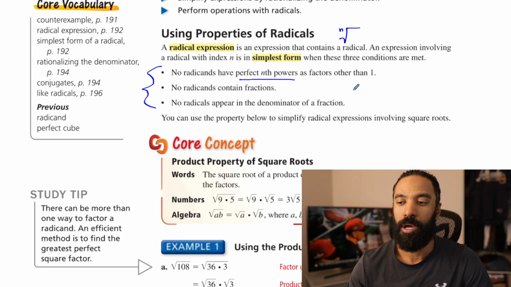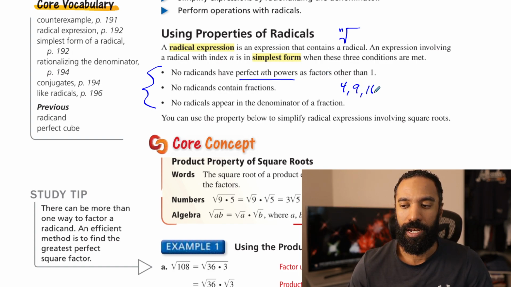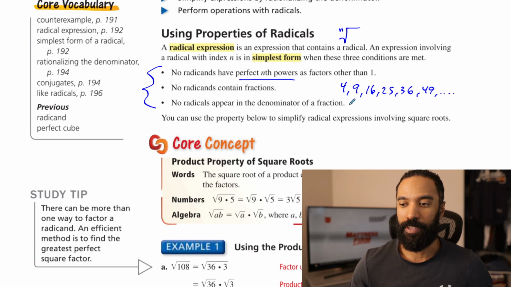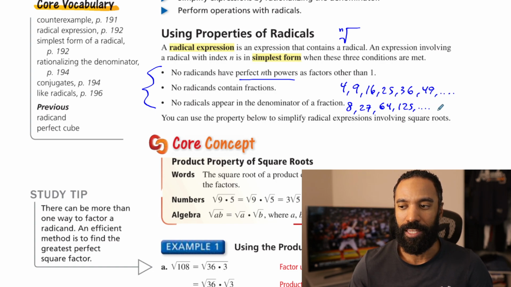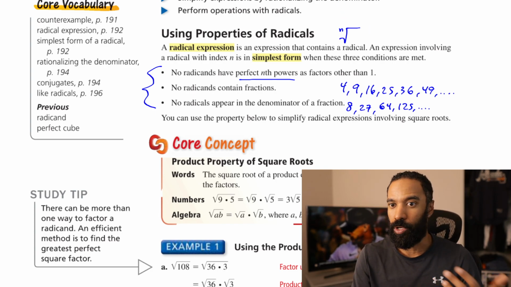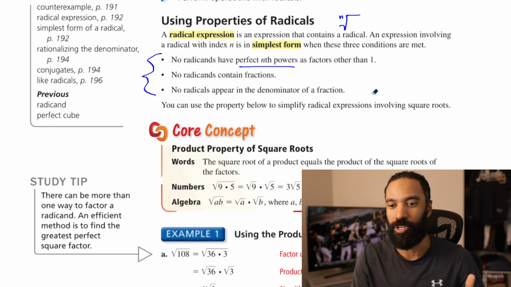For example, perfect squares, and you should know these from quadratics, are 4, 9, 16, 25, 36, 49. Perfect cubes: 2 cubed is 8, 3 cubed is 27, 4 cubed is 64, 5 cubed is 125. We're going to have to know those. I'll call them out, and you'll just have to accept, use your calculator. There are lists you can find online somewhere, I'm sure.